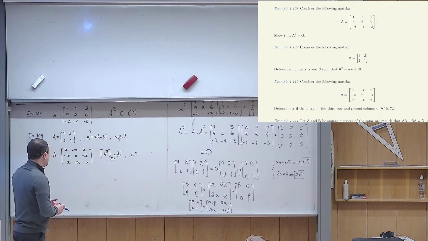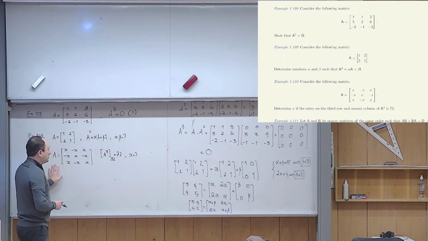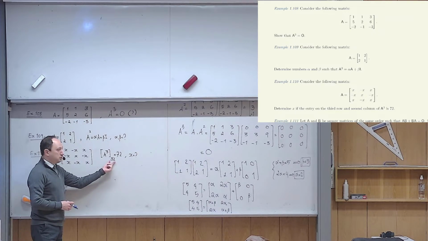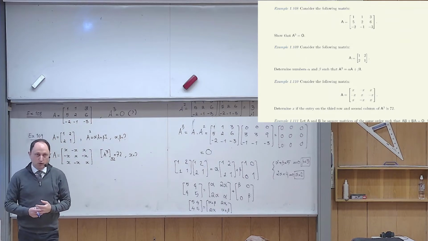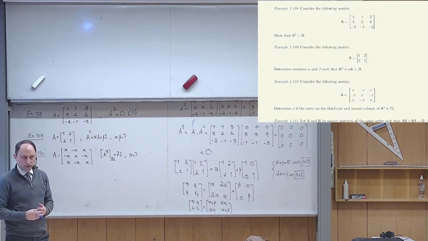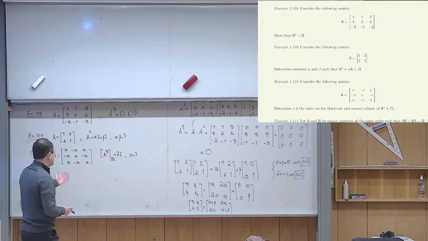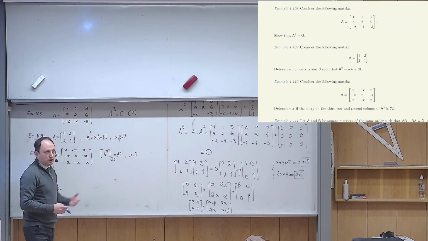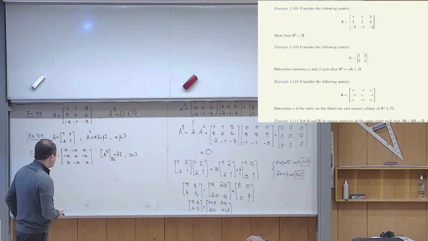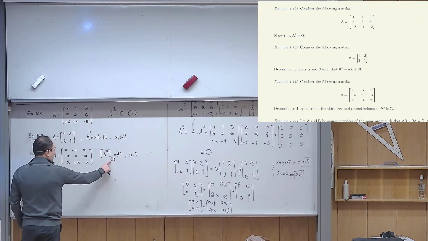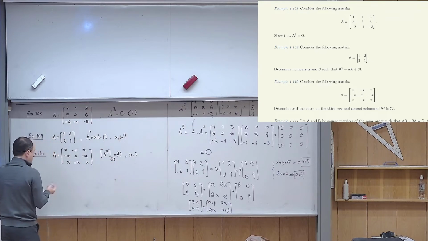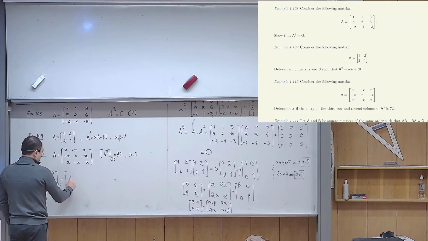This is possible, but the reason that I brought this example is that whenever you are interested in one particular entry, my preference is not to do the whole calculation, because the whole calculation will reveal all the entries. But we are not interested in the 9 entries at the end. I'm only interested in the entry sitting on the third row and the second column. So what I do, for example, I would say that I am interested in this.